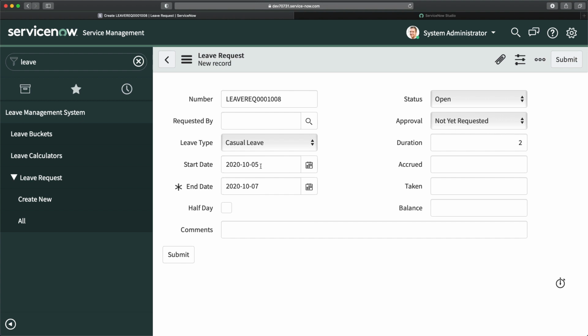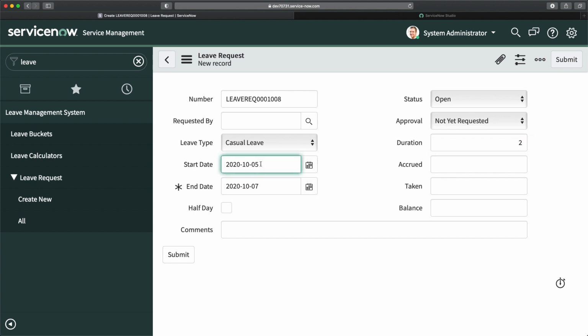So we are able to populate the number of days from 5th till 7th. I think start date is 5 and end date is 7. Ideally it should be 3 days from a calculation perspective. So it's not correct, it's decreasing 1 day.